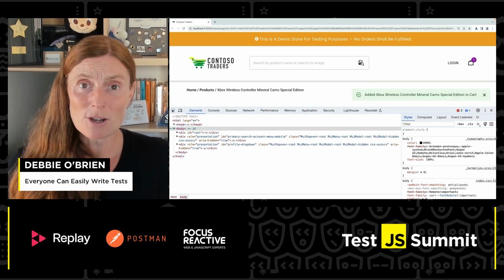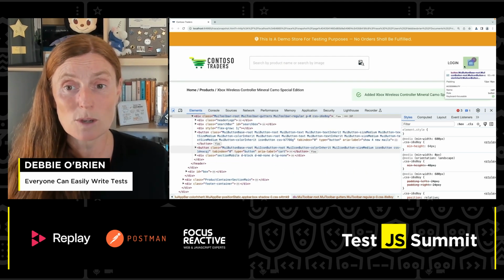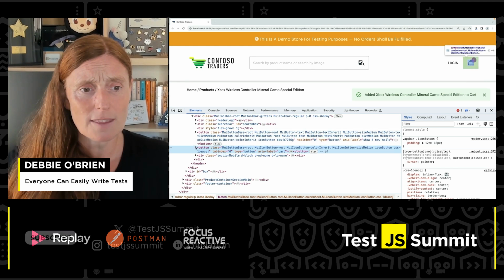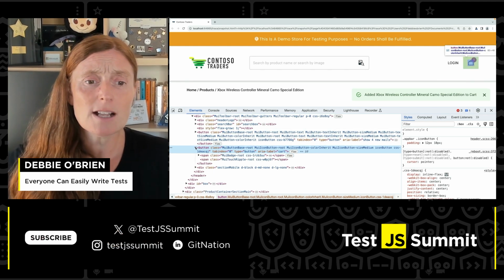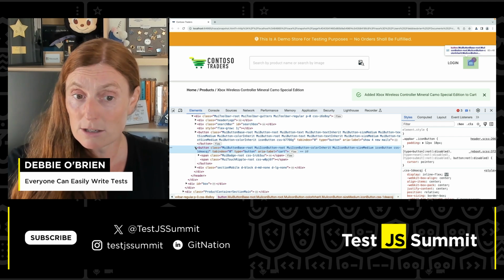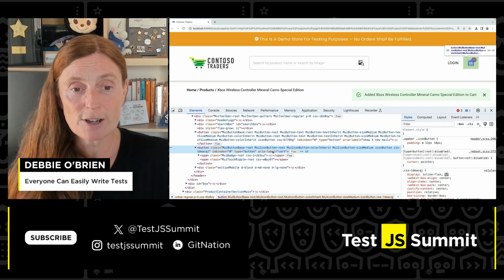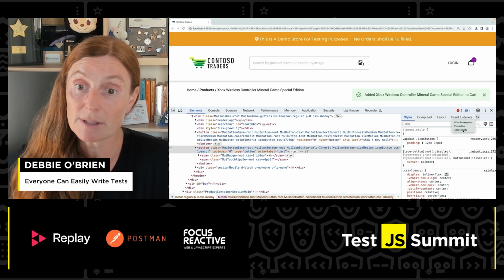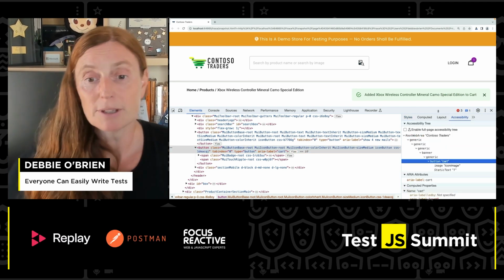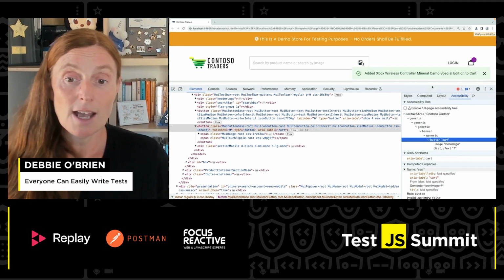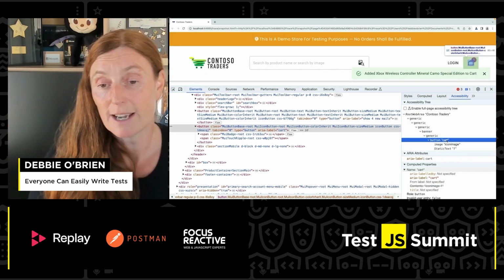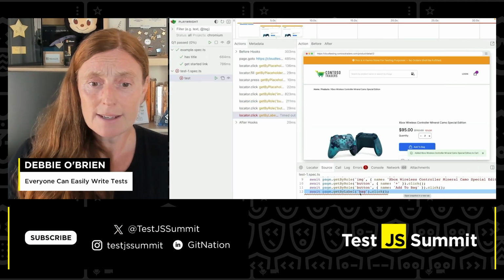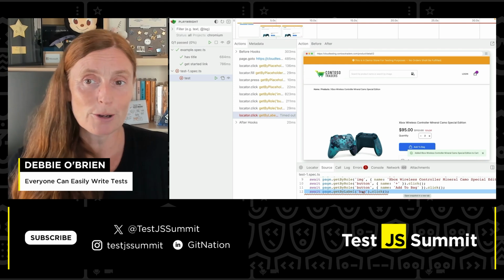Because it's a DOM snapshot of our test, we can actually inspect. We can go through the code. And if we look at this here, we can say, oh my gosh, look at that. There is an aria-label of cart. So some developer has gone and changed this to cart. And you can even look at this through the accessibility tree as well. And you can see it's button cart, aria-label cart. So this is our problem, right? We have in our locator bag, get by label bag, but in our code we have cart.